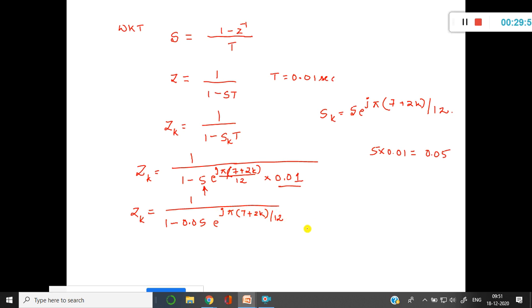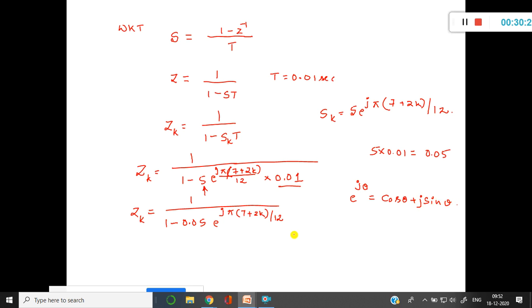Okay. Now I consider this e to the power of j theta formula. So this will help me. Either you can put k equal to 0 directly here and calculate the e to the power of j value. Since it consists of an imaginary term, you must use this formula, no other way. If there was no j, you would have calculated e to the power of something directly in the calculator, but e to the power of j theta, you have to apply this formula: cos theta plus j sin theta.